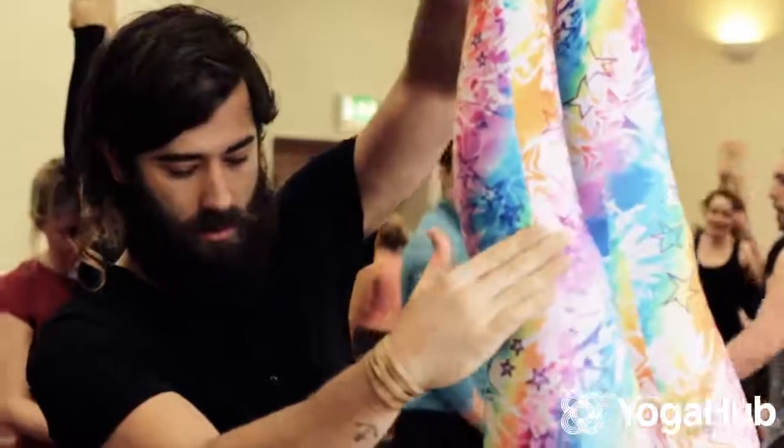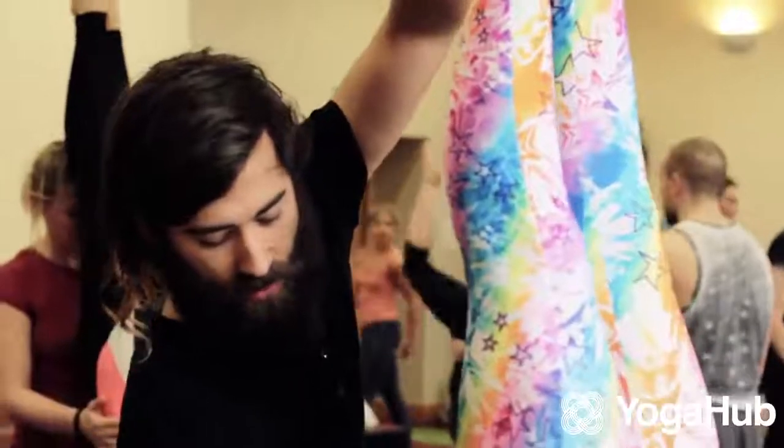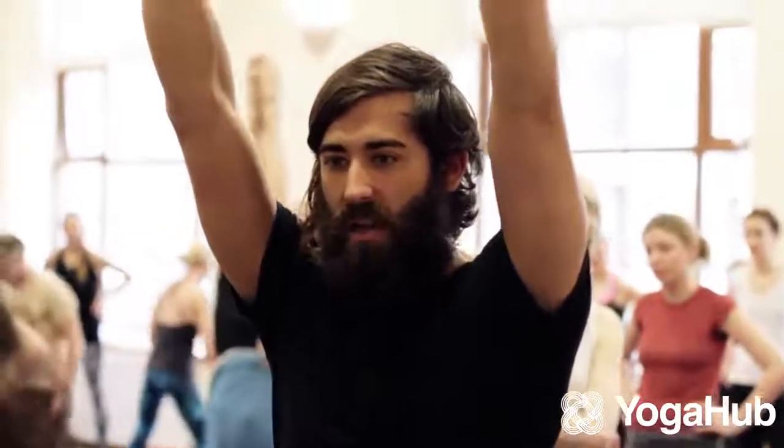Just through my practice, finding new ways to move and being really functional about the way that I think about the practice in terms of the asana. I think a lot of times people forget about just general functional movement and how to apply that to things. I'm really trying to apply that to the practice, to the poses, and be very connected to alignment but not tied to it.